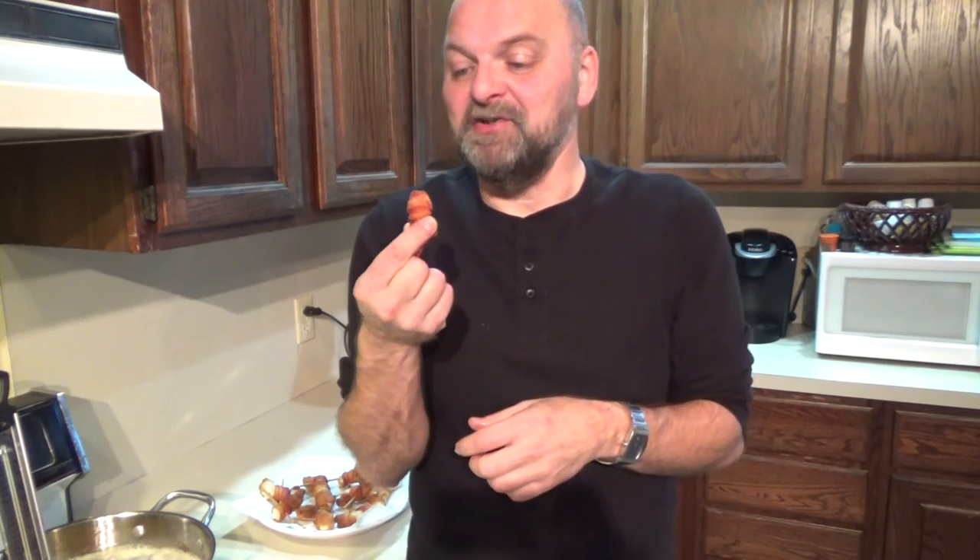This needs some kind of a dipping sauce - maybe a honey mustard or even barbecue sauce with the bacon. We'll have to experiment. Enjoy this one for New Year's Eve with your bubbly. Get your pigs in a blanket and these bacon bombs side by side on the plate - it's just bacon all around because it's Bacon Day everybody! We'll see you tomorrow, New Year's Eve, last show.